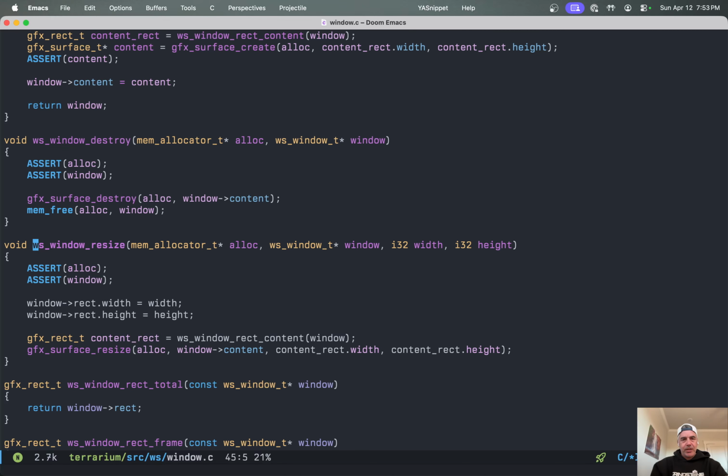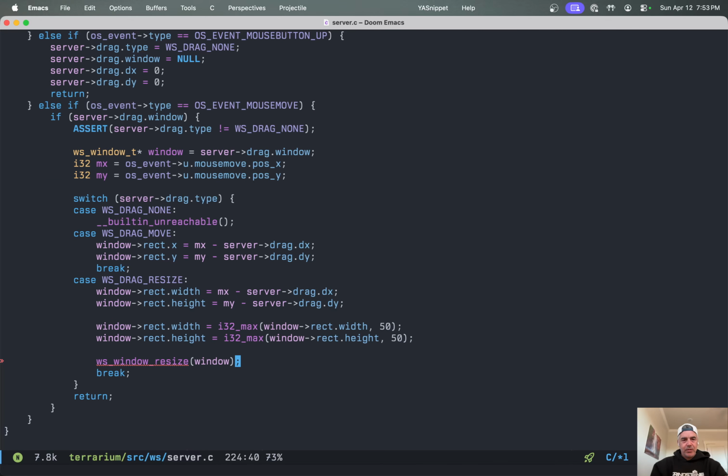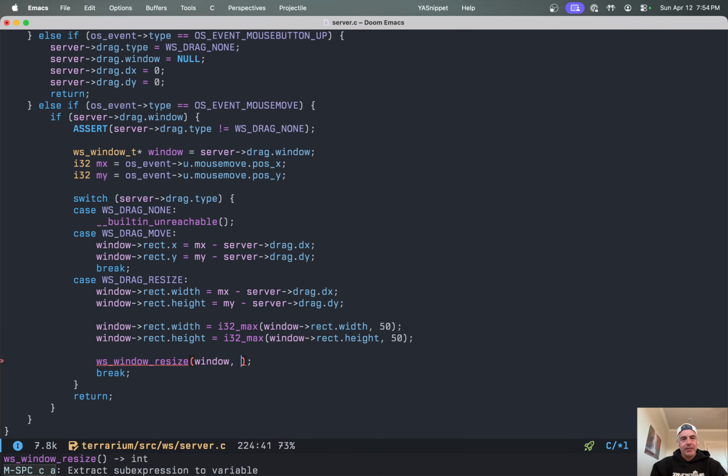Oh, shoot. So we need a window and the size. This is kind of weird because we already had that size set on the window, but whatever.